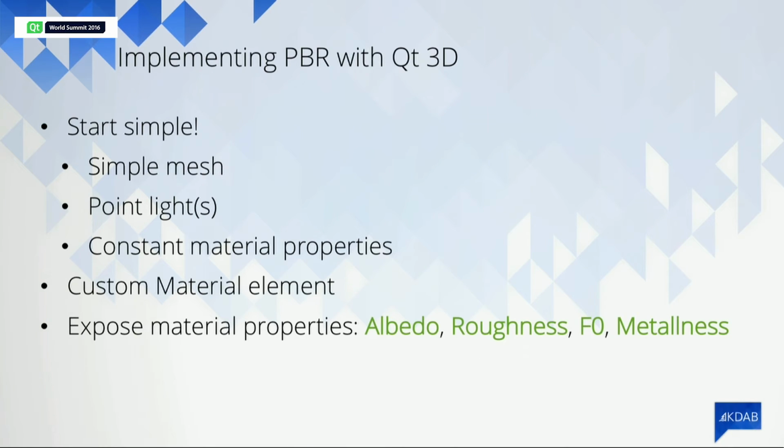Right, so now what can we do with PBR along with Q3D? If we start simple, we're just going to worry about point lights to start with, and a material whose properties are constant across the entire surface. We're going to express those material properties in terms of 4 quantities. We have the albedo, which is like the diffuse color of the material. We have a roughness parameter, which says how shiny or rough the surface is and leads to the type of specular reflection that we see. There's the F0 color, which is the color of the material when you're looking at it straight down, from the Fresnel reflectance equation. Remember that graph? And finally, how metallic our surface is. Is it metallic, or is it dielectric, or is it somewhere in between due to impurities? With those 4 things, we can write a shader that does all of our PBR calculations.